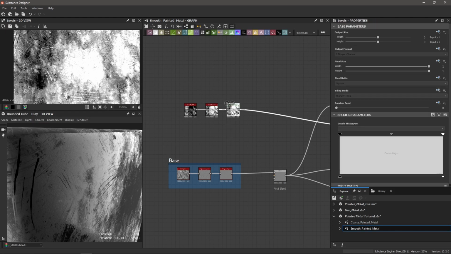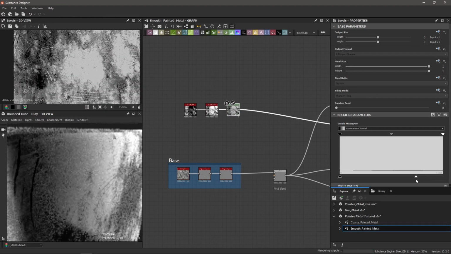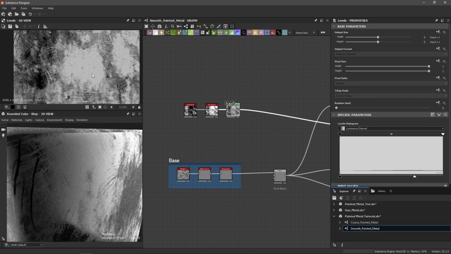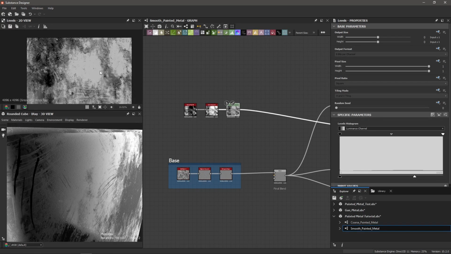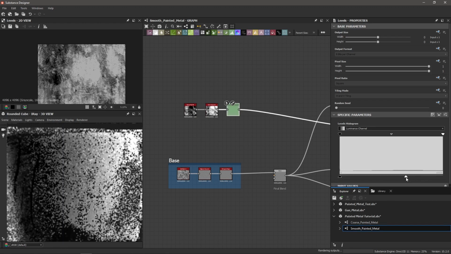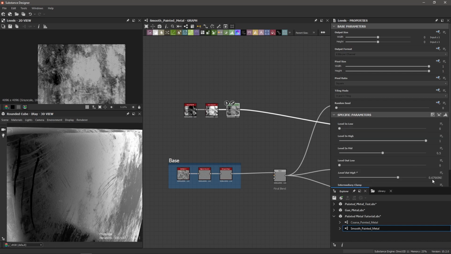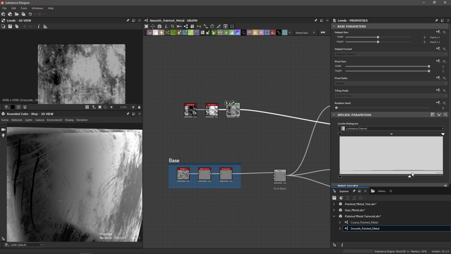So I'm going to double click on my levels, and I want to go to the bottom right triangle and bring this to the left. And you can see that sort of flattening out our values here. We're just bringing down the white clip. So things are going to get a bit more shiny, but they're really just compressing that information down. And if you want to see what I'm using, this value here, 0.6766 for the level out high. That's this one right here.